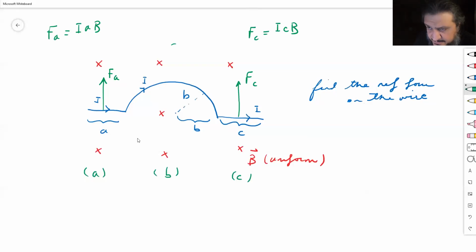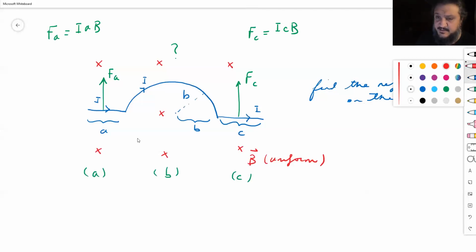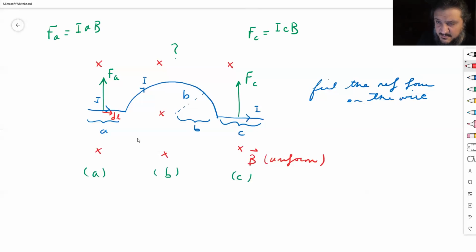What about the middle part? We have this wire bent into a semicircular shape. So we have to now be careful and determine what our dL is. Maybe we didn't need it in the previous parts, but let me just draw it anyway. So dL would be here, over there on the right-hand side. dL is pointing to the right. dL has to be parallel to the current, remember? So if I pick a point here, to find the direction of dL, I would consider the tangent line here, the line tangent to the circle. dL would point in that direction.